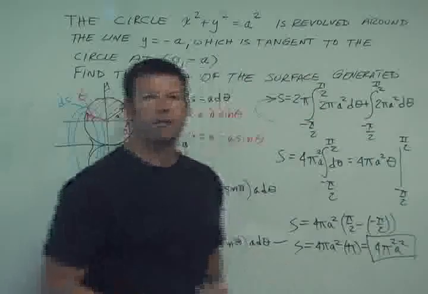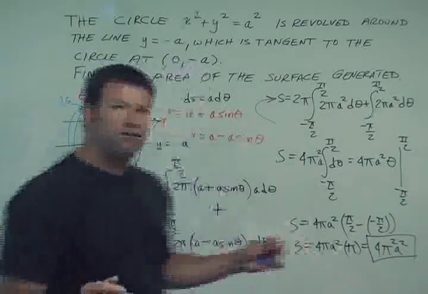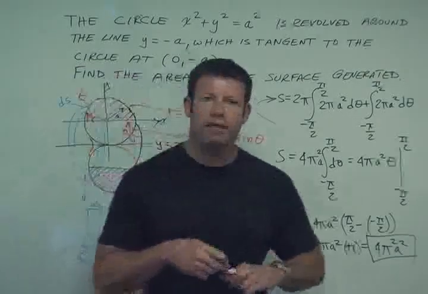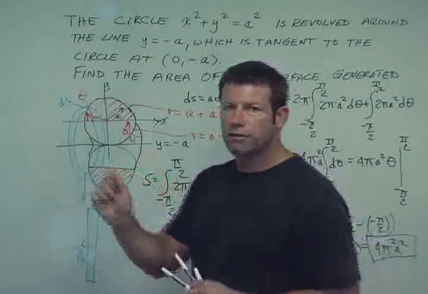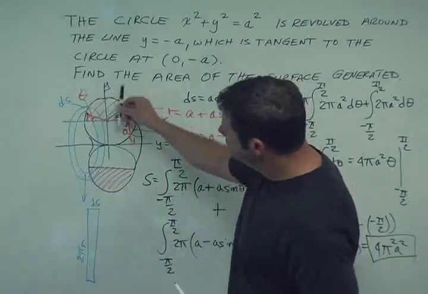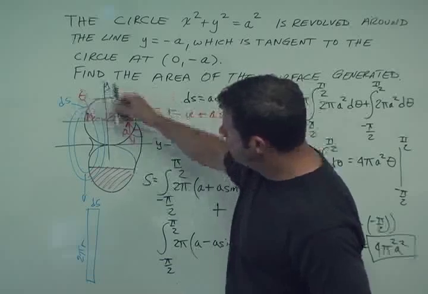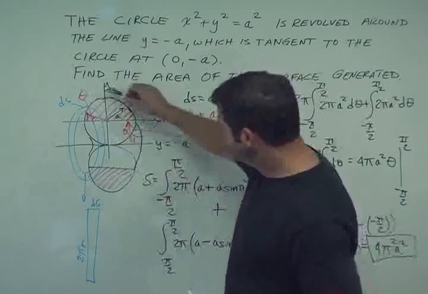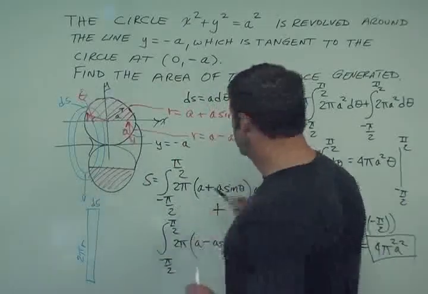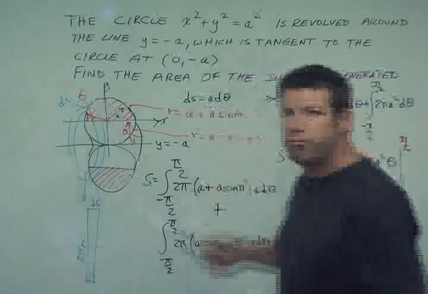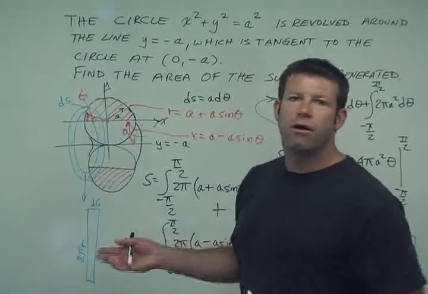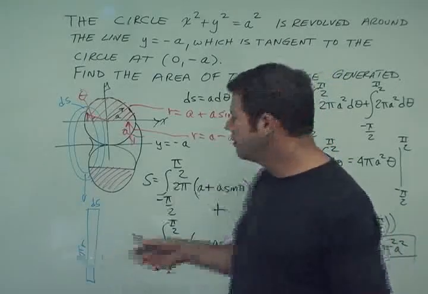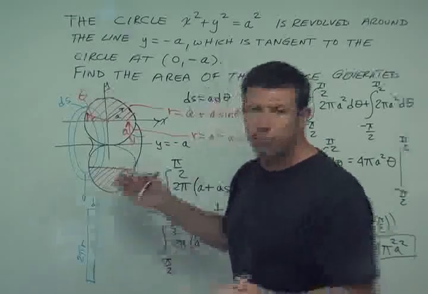So this is using polar coordinates. The tough part here is deciding what your ribbon is going to look like. The infinitesimal thing, the thing you give the little d to, what it's going to look like. Because we just can't take our pieces to be perpendicular or parallel to one of the two axes. We have to take our little piece in the plane of the circle, which forces us to use polar coordinates. And then we have to know how to represent a circle using polar coordinates, what is arc length using polar coordinates, s equals r theta or ds equals r d theta. And then when we cut the strip, it becomes a rectangle. At that point, the problem is pretty simple.